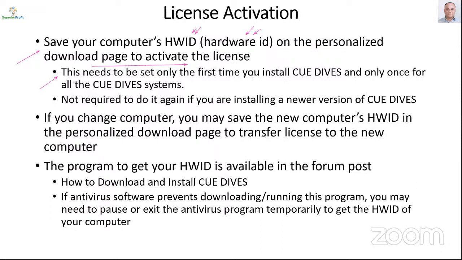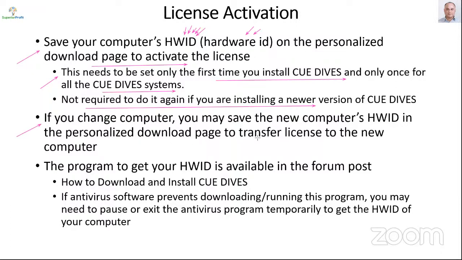This needs to be set only for the first time you install the QDives and only once for all the QDives. So if we have done it for QH, we don't have to do it again because the hardware ID remains the same. All the programs using Icon have a single hardware ID, and all the QGlobal programs, which use Metastock, have a separate ID. QDives all use Icon, they have the same ID. Not required to set the hardware ID again if you are installing a newer version of QDives.